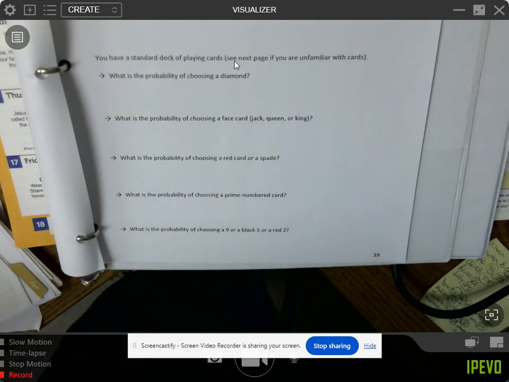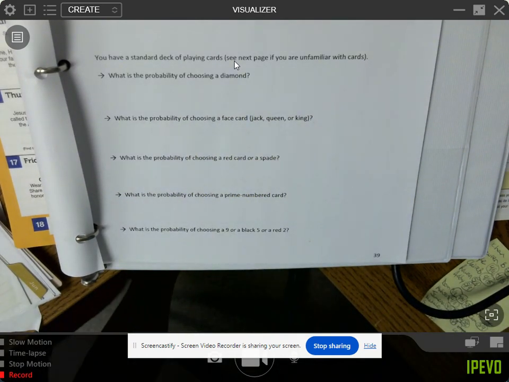If you know your deck of cards, it's easy. If you're not sure, I'm still giving direction. Thank you to people who are giving me your eyes. I appreciate that, sir. If you're not sure how many are in each suit, how many are red, how many are black, look at that next page and use that to help you count them. If you have questions, make sure you come see me.